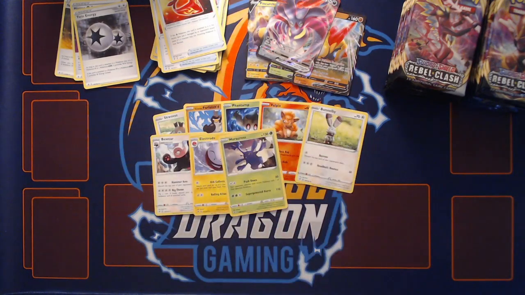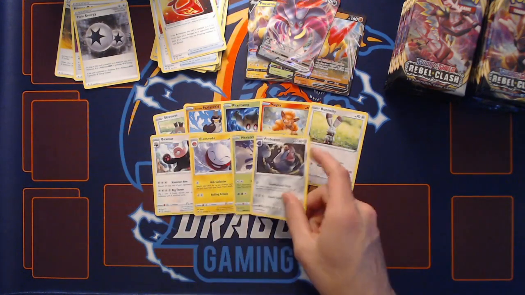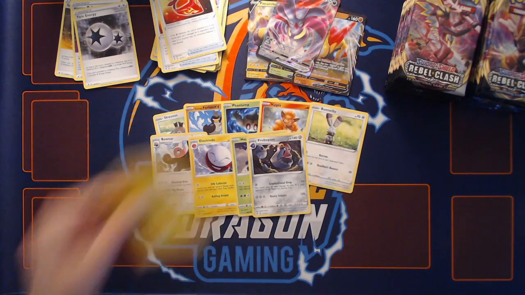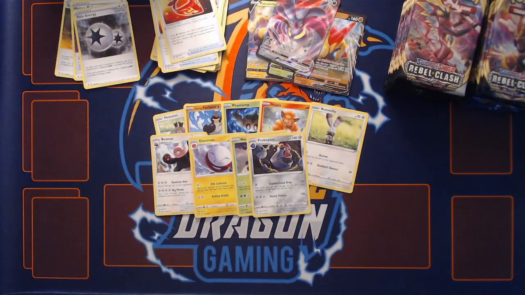Even less there. Probopass, ADP. Not everything goes with ADP. But the attack is interesting: 10 plus 30 for each star in your opponent's Active Pokemon's retreat cost. That could do some nice chip damage here and there. But I'd like it a lot more if it was a Basic.